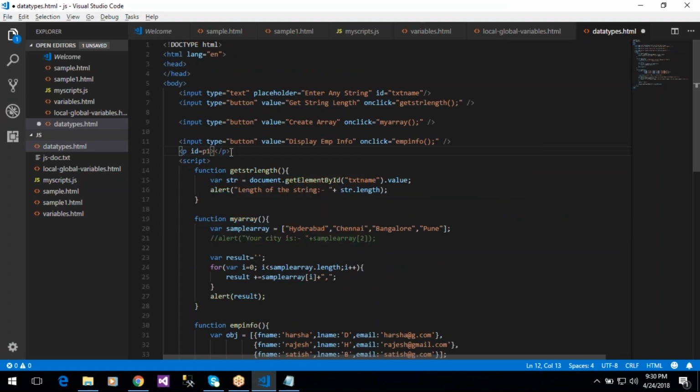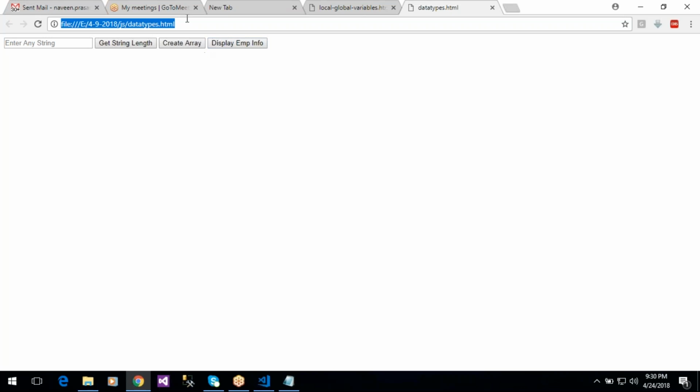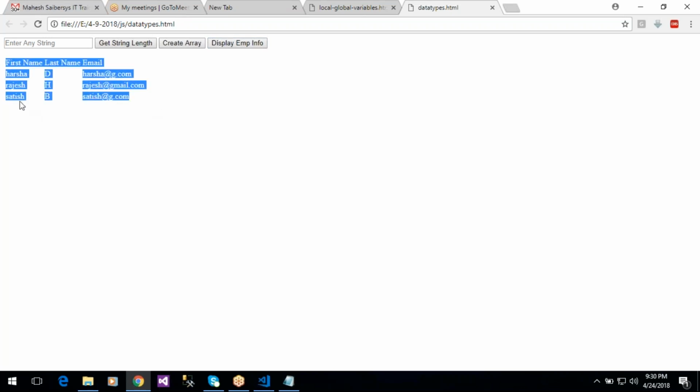ID equal to p1. Okay, so this is the information displaying from the object.